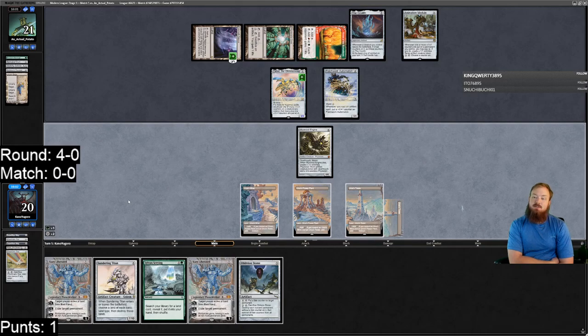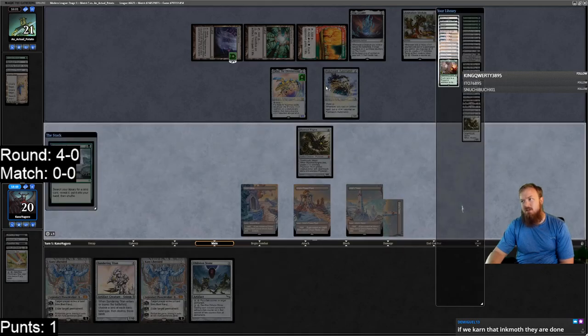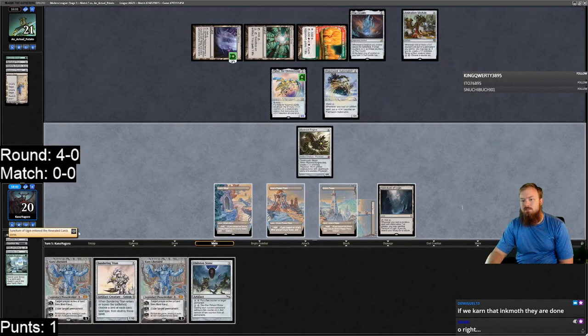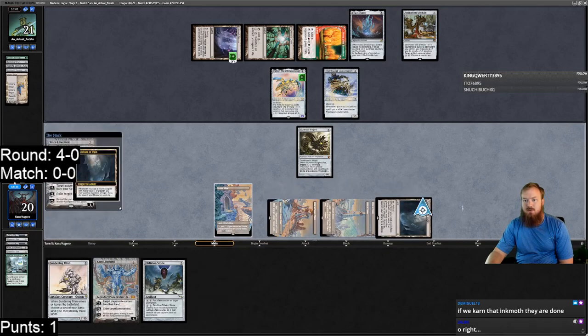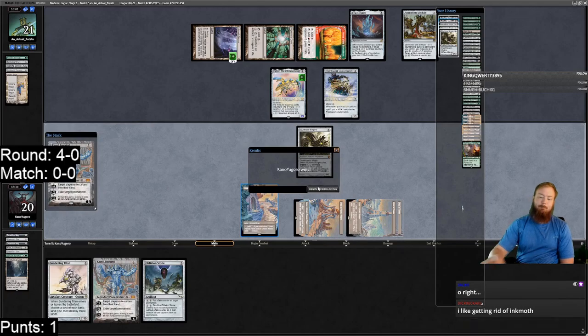Blast Zone into O-Stone, then I have O-Stone for activation. That doesn't work, though, because they can just animate Ink Moth, and O-Stone won't kill Ink Moth. That's what I'm thinking. So I'm going to Sylvan Scrying, get Sanctum, play Sanctum, play Karn, sac Sanctum, and get Ulamog. Okay.